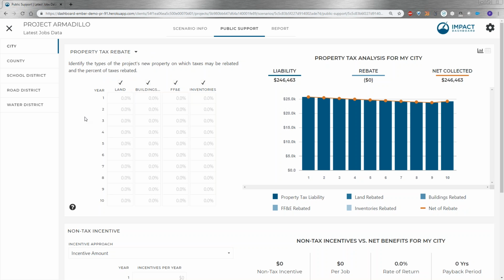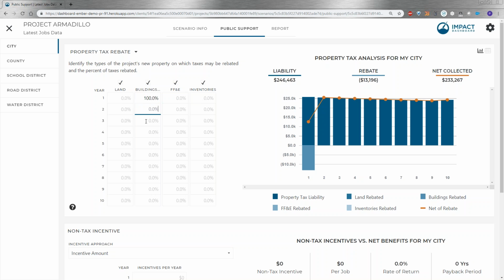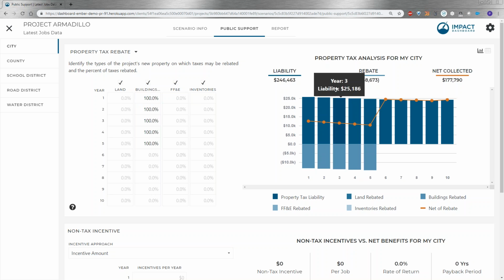In Texas, communities often have the ability to do a property tax abatement, or if they are a city, maybe they would do a 380 agreement, where the phrasing would be a rebate. And so let's just say we were going to offer a 100% rebate on the taxes to be paid on the firm's building for the first 5 years. If that were the case, I could specify 100% down that building column. And on the right-hand side, we're seeing the results of how much that rebate is going to cost, or how much that is going to be a benefit to the company.